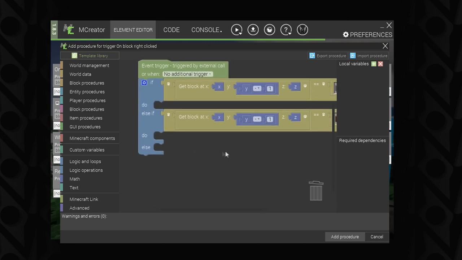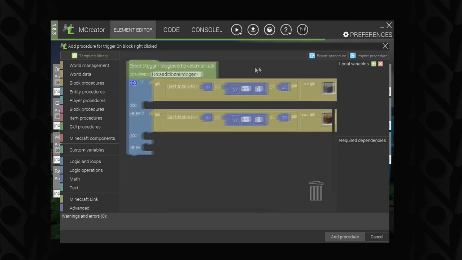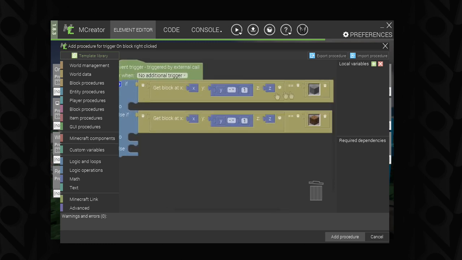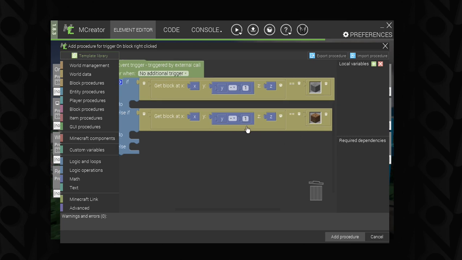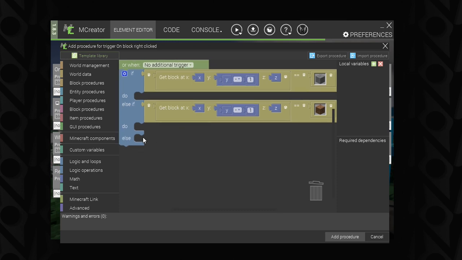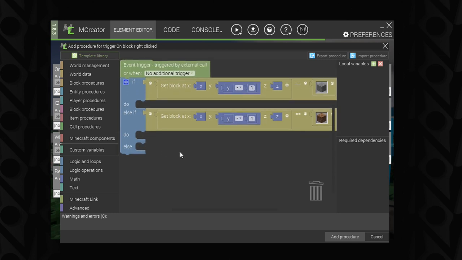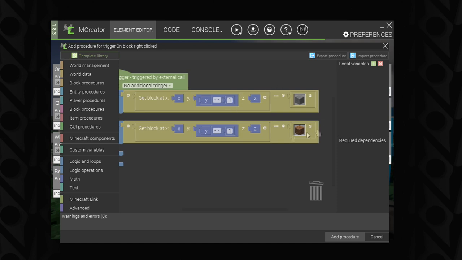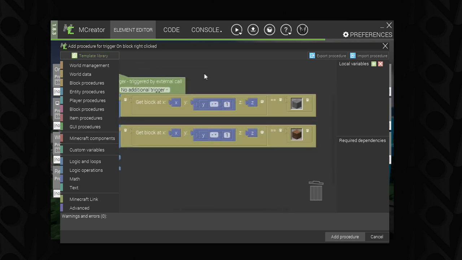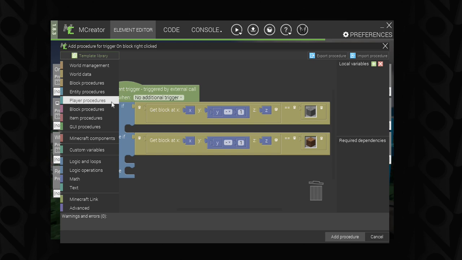And then what we want to do, so basically how it's going to work now is it's going to test for stone first when it's running the procedure, and if it doesn't find stone, then it's going to test for dirt, one block below the actual block we're going to be making. And if it still can't find anything, then it's going to proceed to the else statement, which it will output some text. So now we got our two conditions in. What we need to do is actually make something happen. So we have two conditions. We're testing for things, but we don't actually have anything going on right now.